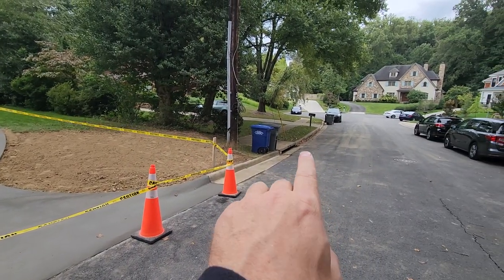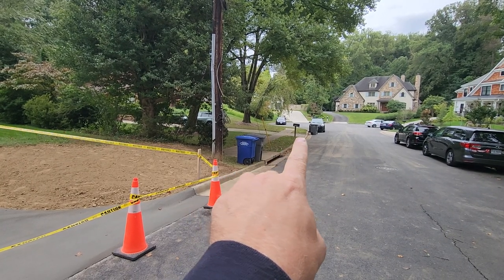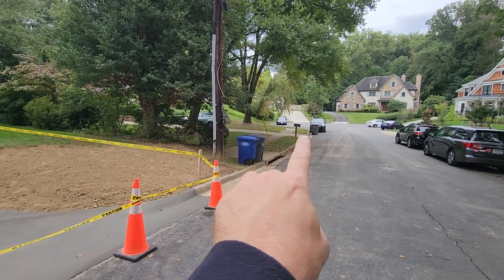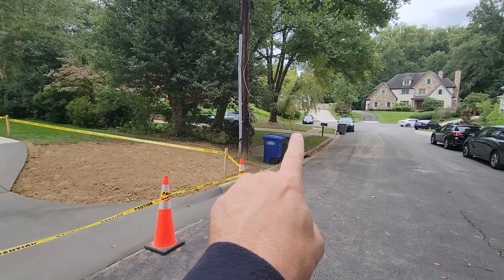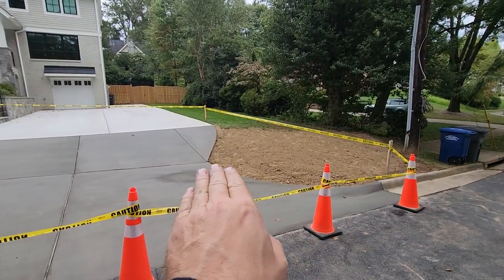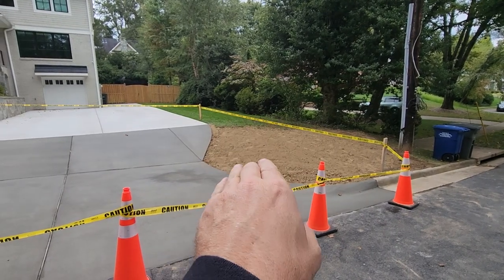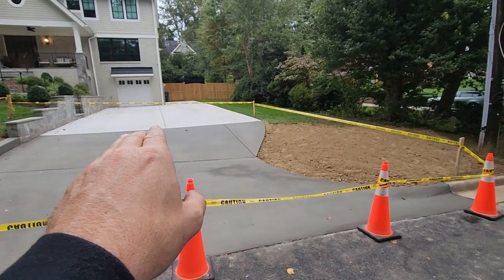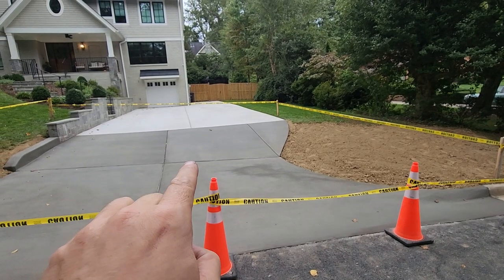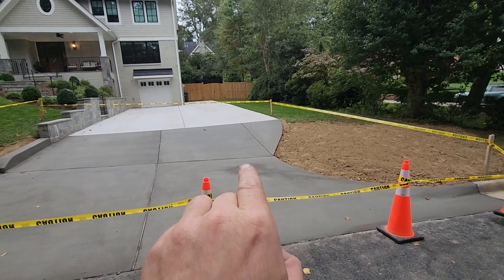If you look down at that apron and that sidewalk, it's almost the same elevation — just one inch difference from the top of that curb to the start of that sidewalk. You need to carry that theoretical sidewalk through here just like this was the ramp at that same elevation of this curb line. But this dirt was about two feet taller here, and when they built this driveway out it came out to this line all the way up there, which is not going to work with the apron coming in at this angle.